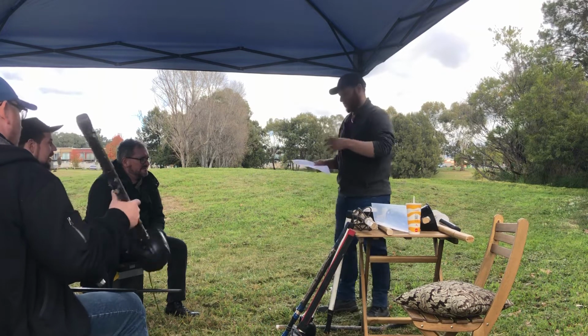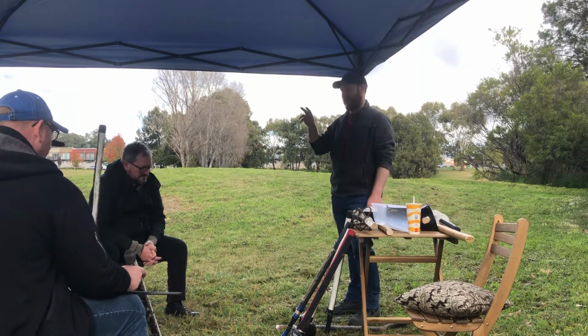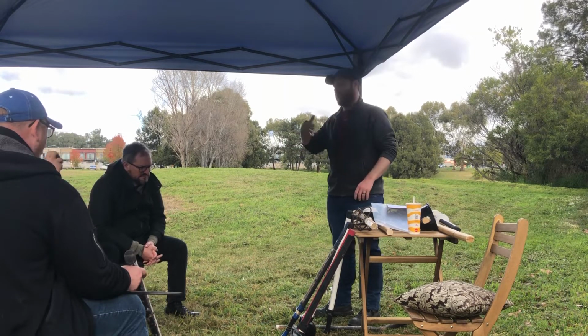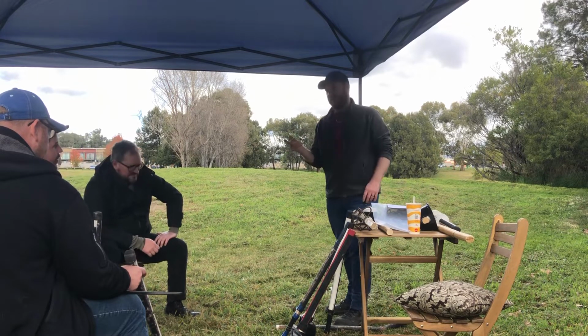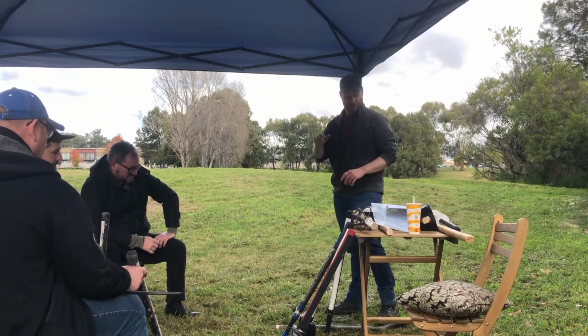I know that different people prefer different things, so there are pros and cons to each one. A lighter sword means you can probably move it a bit faster or get tighter angles, but you might have a more difficult time transferring power that way because you've got to swing harder and put more effort into it. Versus a heavy sword, which may take less effort to get the right amount of power transfer, but you might be a bit slower or you might not be able to get as many angles and be able to beat certain defenses.